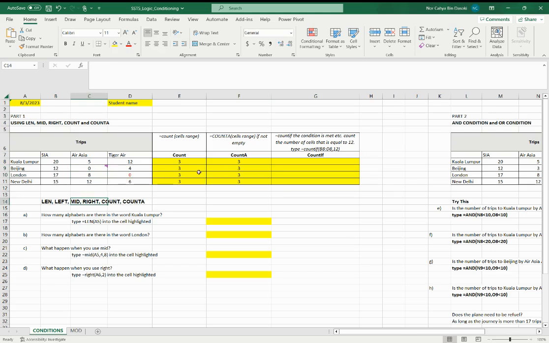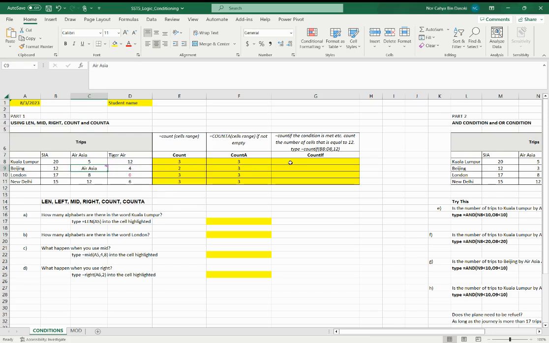Yeah, put 0, both have numbers, right? But if I put an alphabet, what happened? It becomes 2 instead of 3, while the other formula, COUNTA, has the alphabet counted as well to show that the cells are not empty.